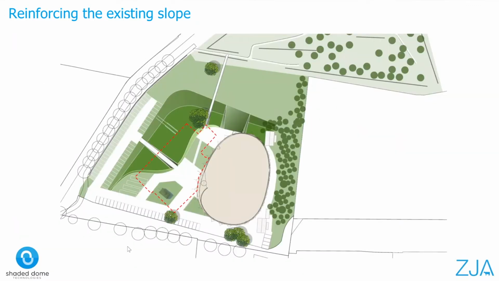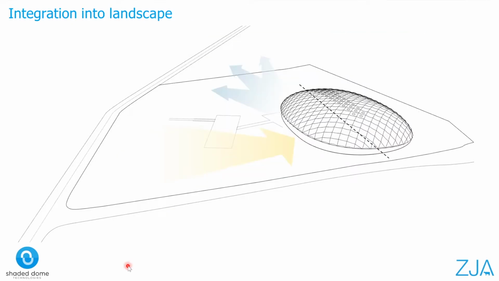When the old museum, which is represented here by these red dotted lines, was demolished, a horizontal landscape plateau was created in front, where events can take place. For instance, there could be some kind of outdoor event. The car parking spaces have been allocated around the periphery, and also the entrance is located in the corner. The museum is aligned towards the landscape, marking a clear entrance for the visitors and framing the view over the valley.